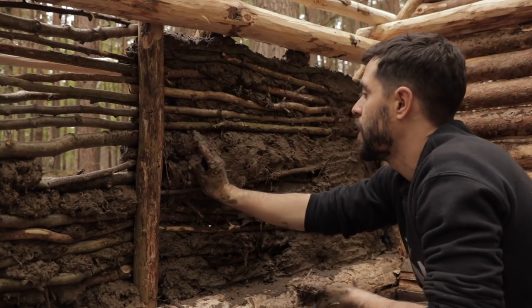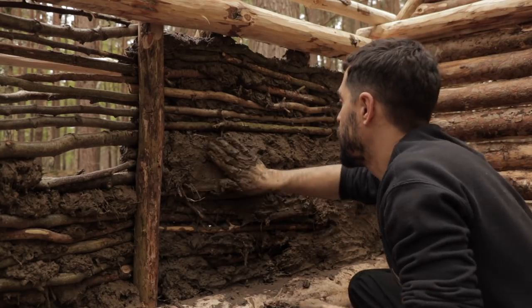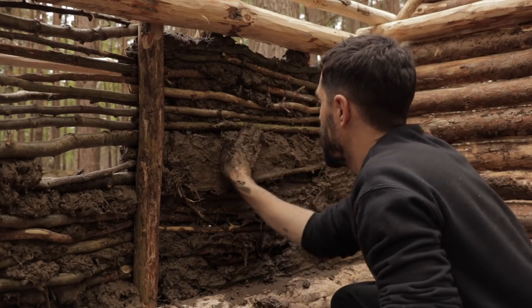A few of you have asked what's going to happen. The rain's going to just wash all the clay away because we've got no roof. But actually what we've been doing is when we leave the woodland, we've been putting a tarp on the lower level of the house just to protect that clay so that it can dry a bit more naturally without getting wet all the time.